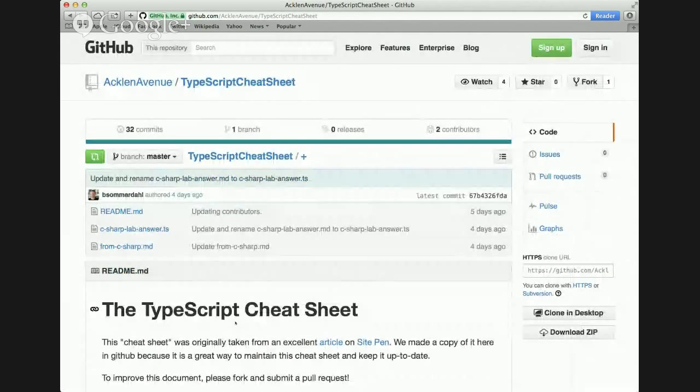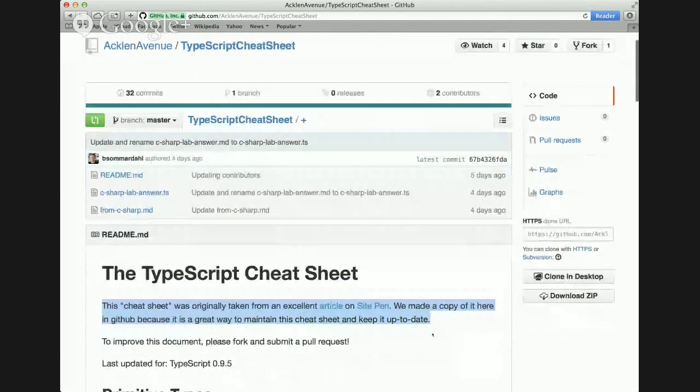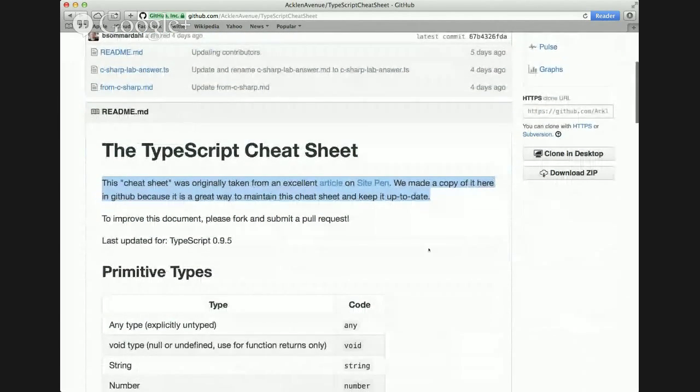So everybody has access in the world to this repository. It's called the TypeScript cheat sheet. Several of you noticed this the other day. It just kind of popped up out of nowhere. What happened was Dante found a link to a quick reference cheat sheet, and then we stole it and put it in a GitHub repository and then reformatted it. And don't worry, we gave credit to the people that made it here at the top and at the bottom. So hopefully it's all good and legal. Nobody's going to be knocking on our door. But anyway, it's going to work for us for right now.